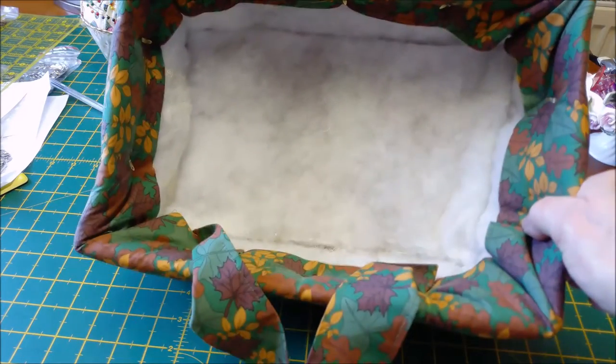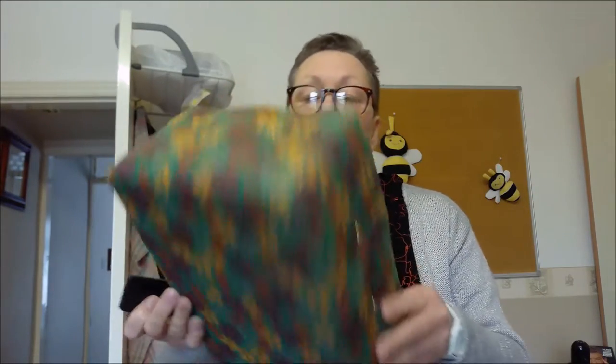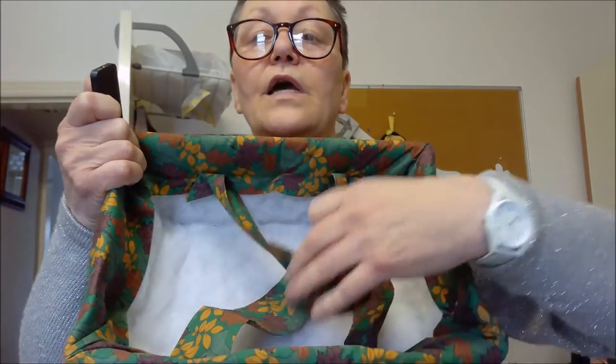So the next step now after that is to do the fabric. I'll have to measure that one out and work that one out. Well, this is where we are at the moment. This is as far as we have got, and that's securing the fabric to the sides using split pins. Now we're going to do the fabric and also securing the handles at the same time. Now we're going to do the fabric for the inside.